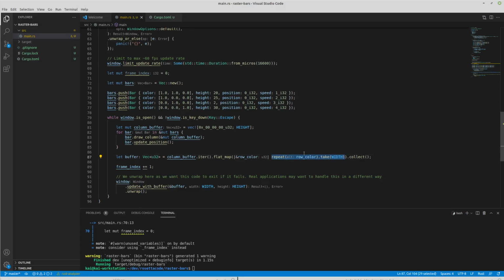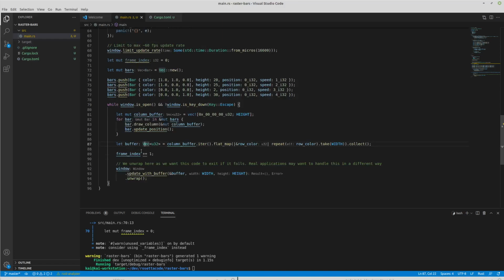So this is copying the single pixel into all pixels of a single row, and then we concatenate, in other words, we join all those sequences and collect the results in a single big array. And then we use this array to draw the image. Yeah, that's it.